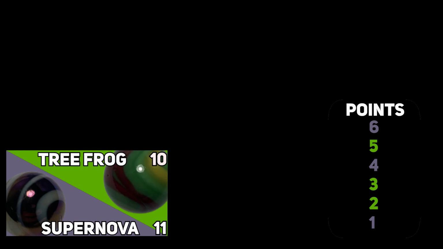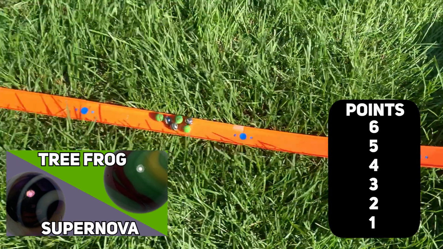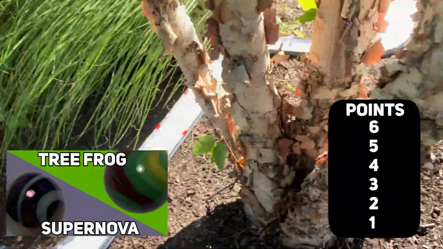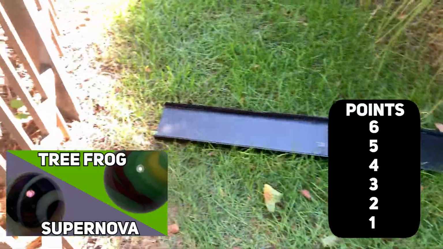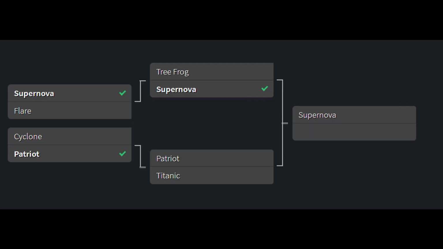Oh my goodness, what a comeback. Just got physical with them right there. You took out my guy earlier, I'm going to take out your guy now. And Supernova makes a huge move. And now he's got a 1-2 going on. Actually, it's a 1-3, but that would be good enough here. It's a 1-3-4, and it's 13-8 in the points. Supernova takes down the 1 seed and moves on to the final, trying to run the gauntlet.